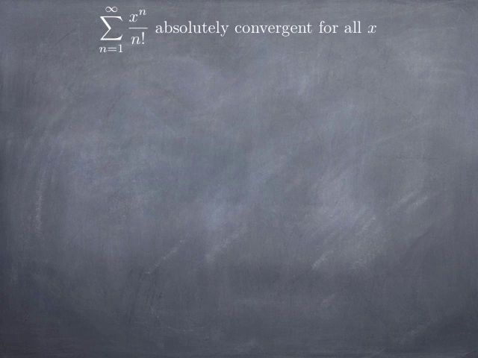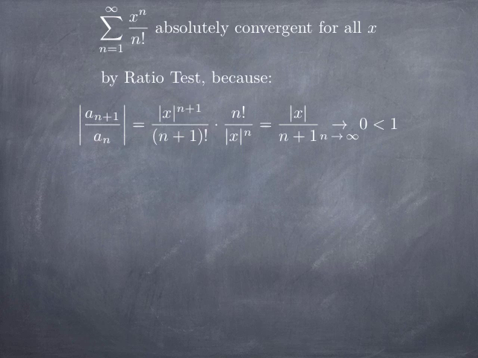So to show that, we used the ratio test, and when you take the ratio of two consecutive terms in absolute value, taking into account the cancellation from n factorial divided by n plus 1 factorial gives us just n plus 1 at the bottom. Absolute value of x to the n plus 1 divided by absolute value of x to the n just gives us absolute value of x at the top. And when n goes to infinity, this quantity goes to 0, which is less than 1. So that means that regardless of what x is, the series is absolutely convergent by the ratio test.